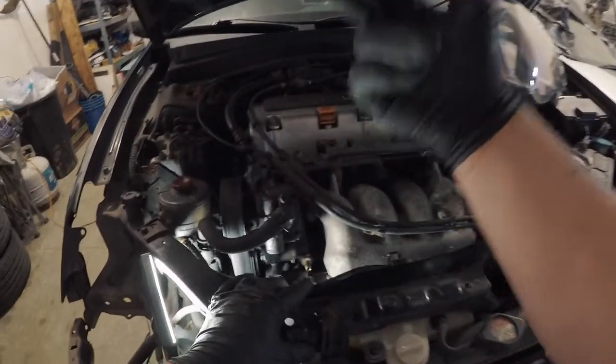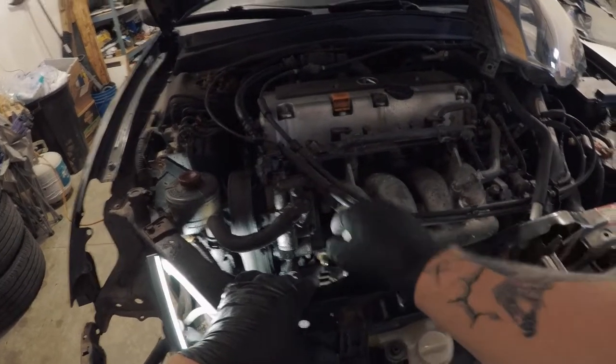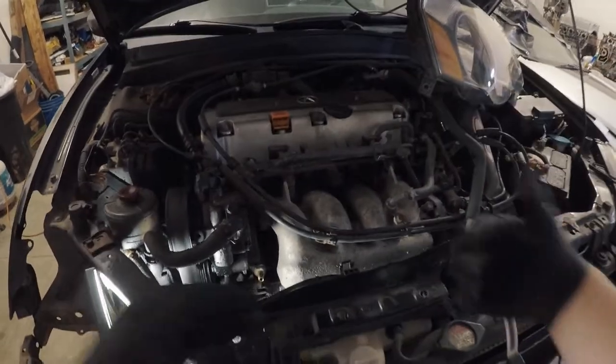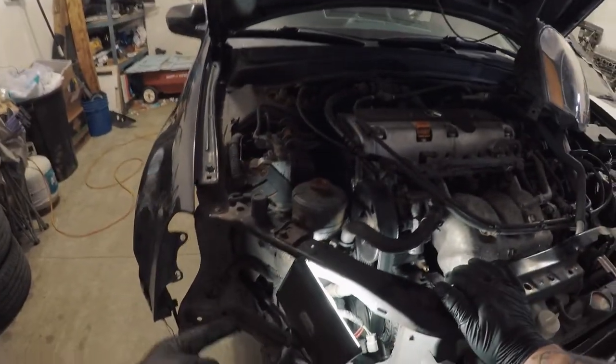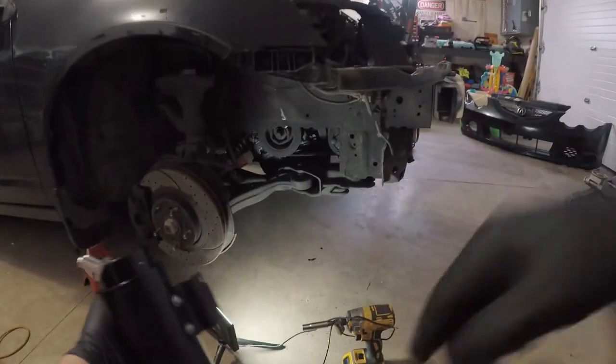My thought is that it will stop more oil at this part and in your intake than it will over there. If you disagree, let me know, comment. So let's get some lines cut. Well, actually, we're gonna go ahead and mount the catch can first, and that way we know where to run the lines.